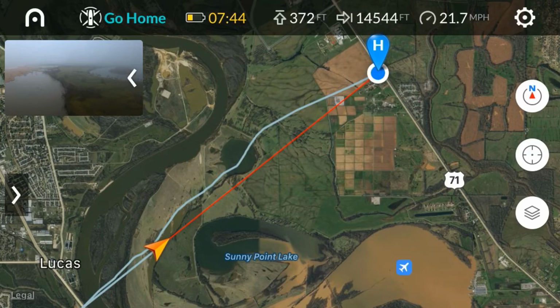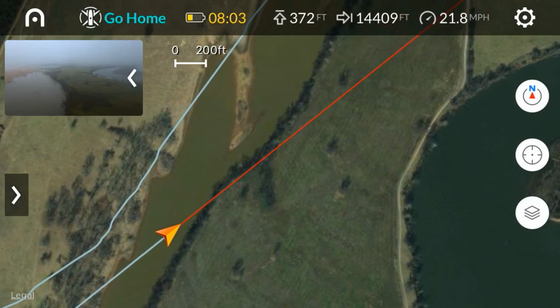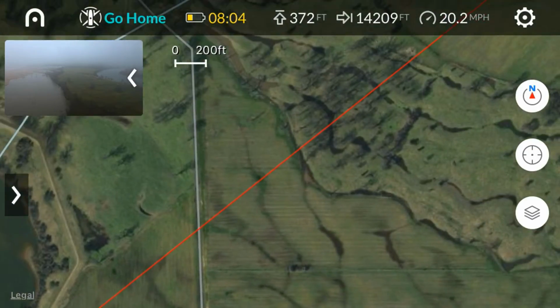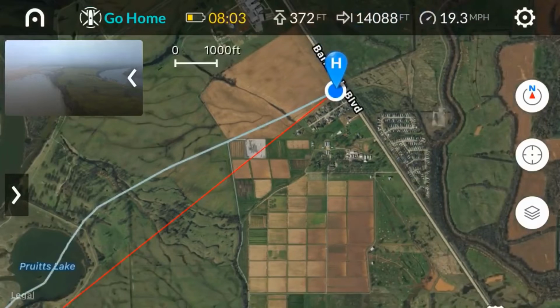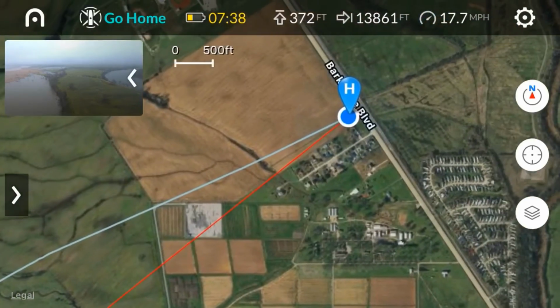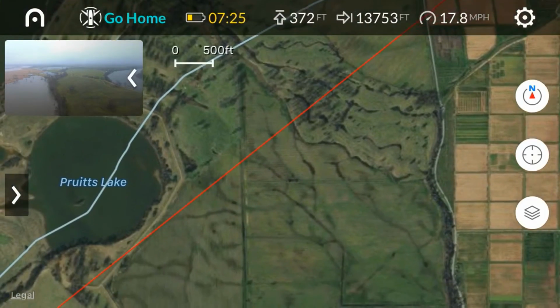So if I have to walk, then we'll see how much water we're looking at. Okay, we're coming over the water right now, and it looks like no more water, so that makes me happy at least. 14,000. Trying to see if there's a good place where I could land this thing and actually drive to it, because that'd be really nice. But I'm not seeing much.